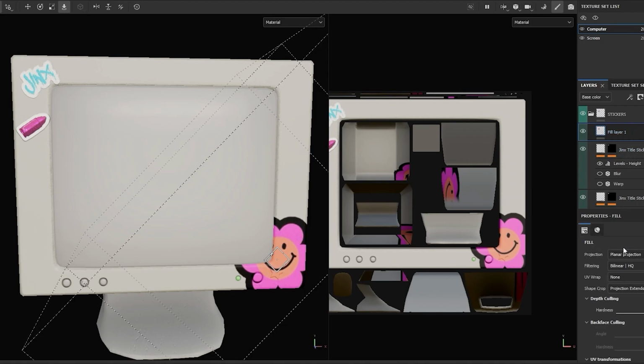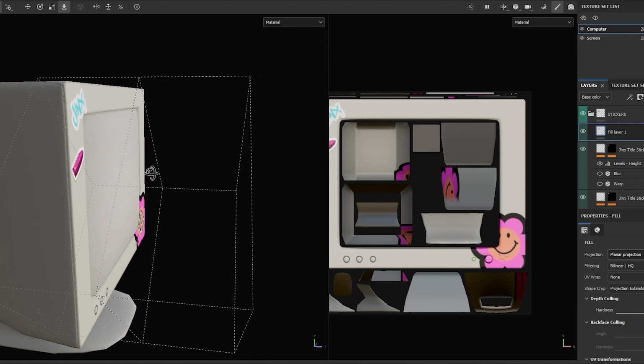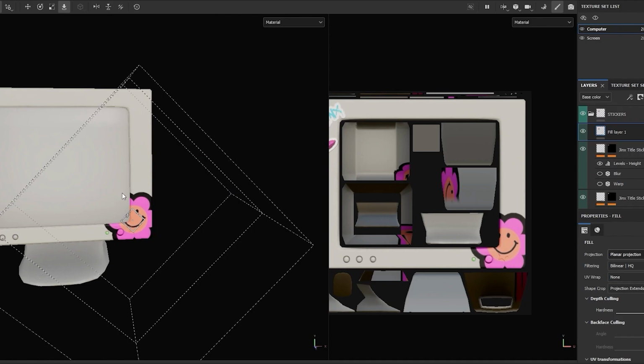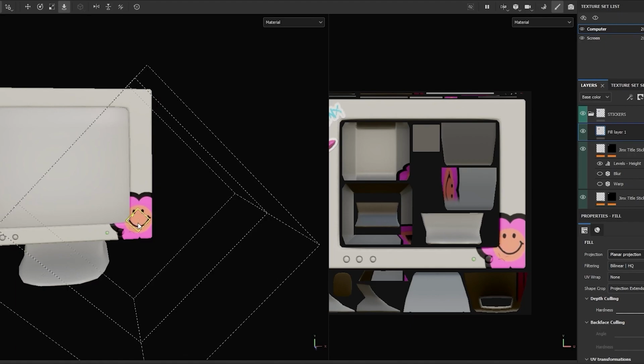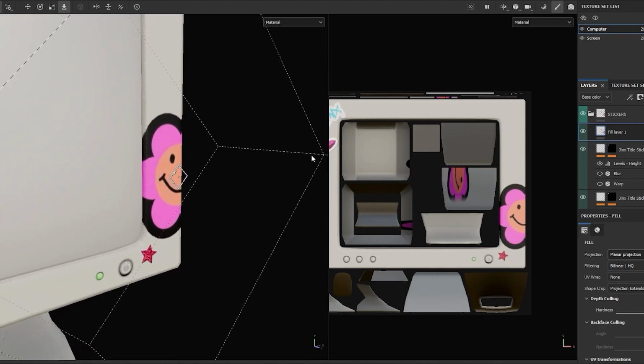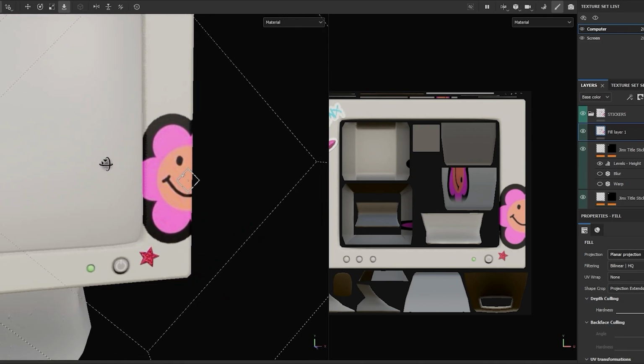By changing it, it means that it's not gonna work based on the UVs. It's gonna work based on the 3D scene, and it's not gonna apply just on flat surfaces, but it's also gonna wrap around places such as these edges right here.